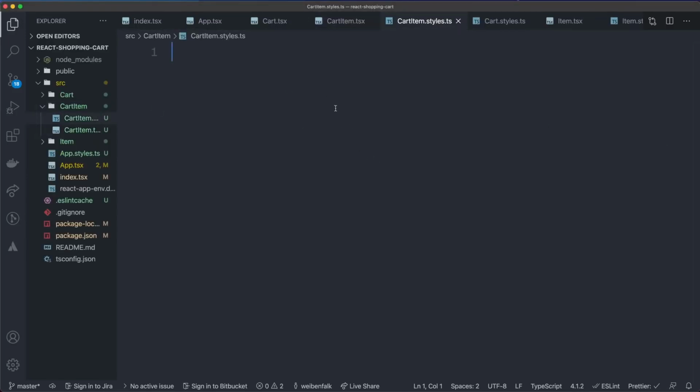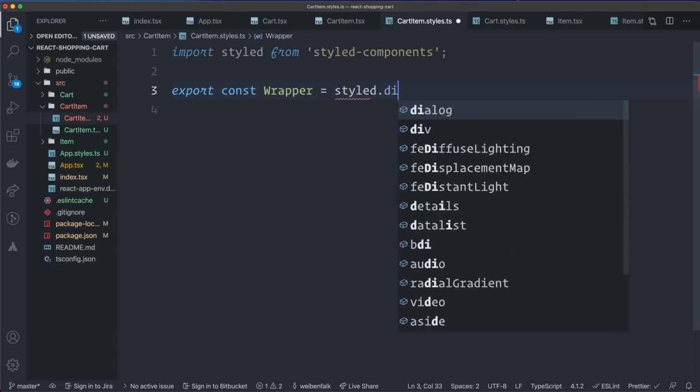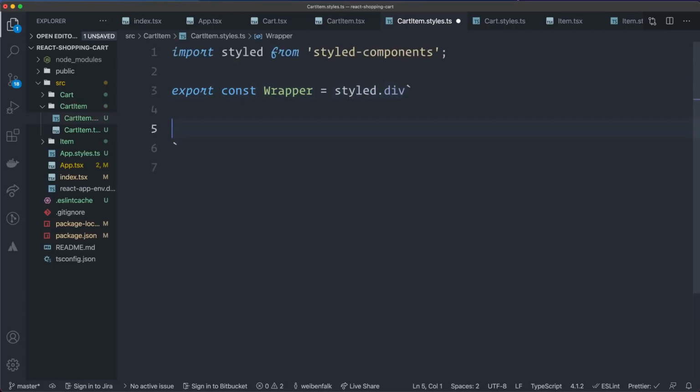And we start in the styles file, import styled from styled-components. We export the const that we call Wrapper for this one also. And it's going to equal a styled.div, double backticks, and then we have our CSS.